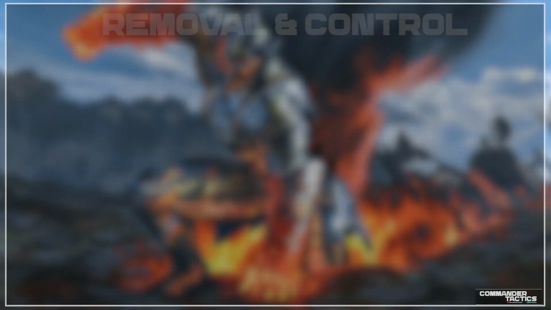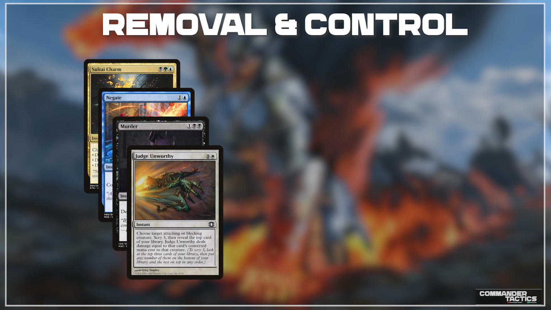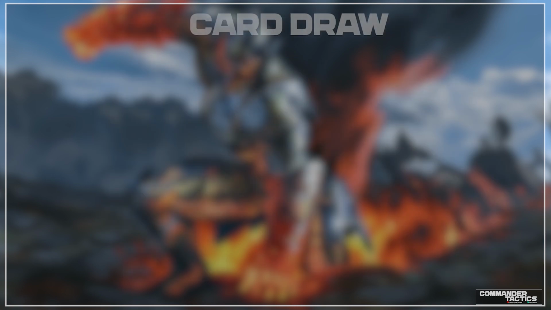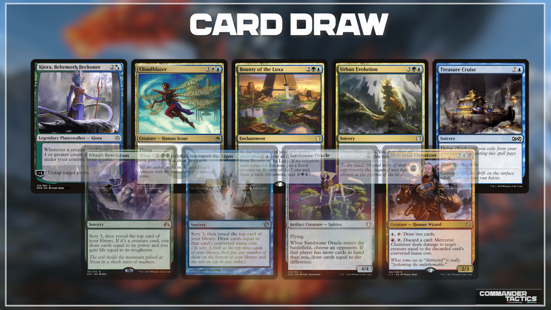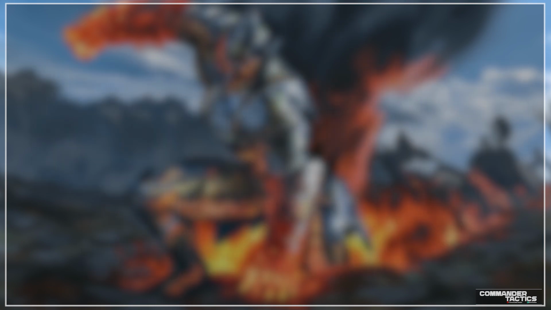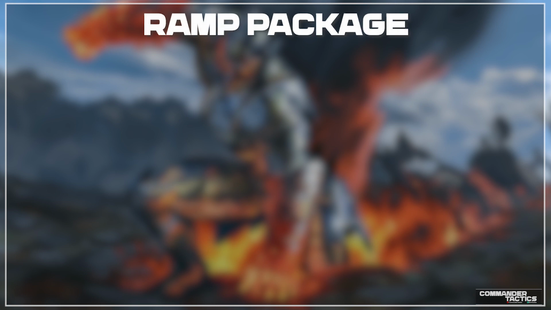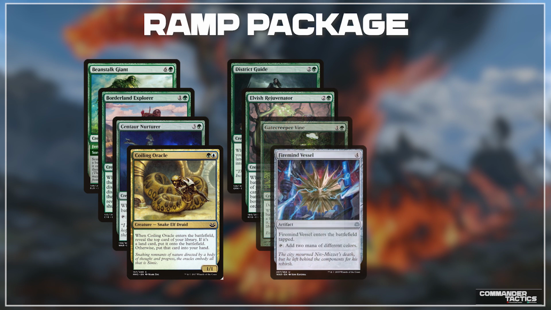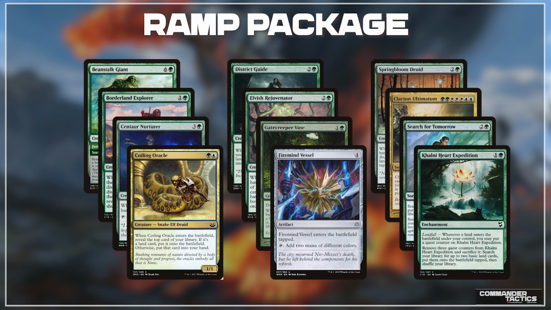For removal and control, we have 5 targeted removal spells and 3 board clears, in addition to 4 or 5 other removal effects and abilities such as Annihilator. Our card draw comes in the forms of just about every type of spell and gives us a total of about 9 to 10 total ways that we're going to recoup the cards in our hands. The ramp in this deck is by far one of the shining features, with more than 13 spells to ensure we have the right mana when we need it. Also, many of these spells have added effects to make them practical late game as well.